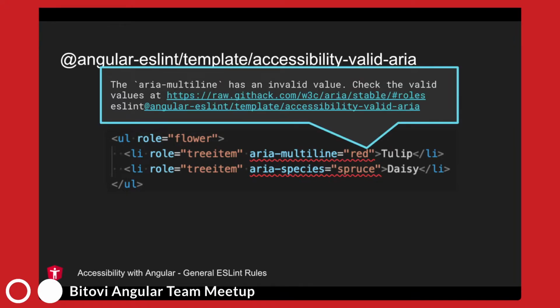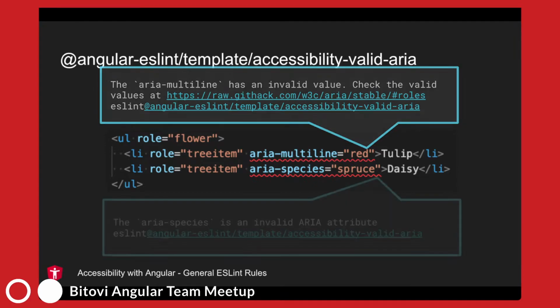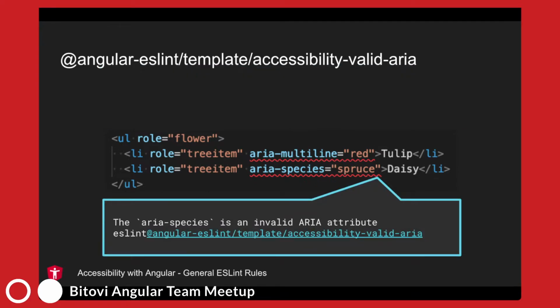So first issue, aria-multiline is being given a value of red, which it is expected to have a Boolean value. So this fails. And again, even though we are getting an error here, it is specifically just because we're not getting a Boolean value. It's not taking into account the fact that a tree item wouldn't have this attribute anyway, since it's meant to indicate whether a text input field has multiple input lines. So it doesn't actually make sense. We've also got, in this case, an attribute name that is not valid. So this catches it as well and indicates that.